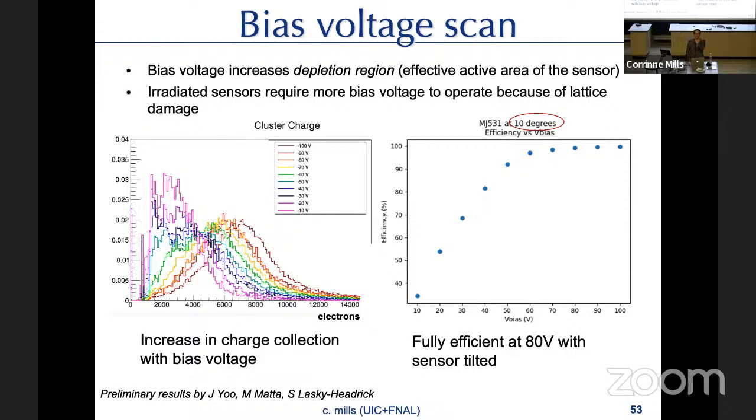You see more and more charge as we increase the bias voltage, which tells us that we are increasing the depletion region. Correspondingly, once you get to 80 volts, you're over 99% efficient with this particular sensor. One note is that we put it at an angle so that we're not straight down on those electrodes, and we are 100% efficient with the full sensor.